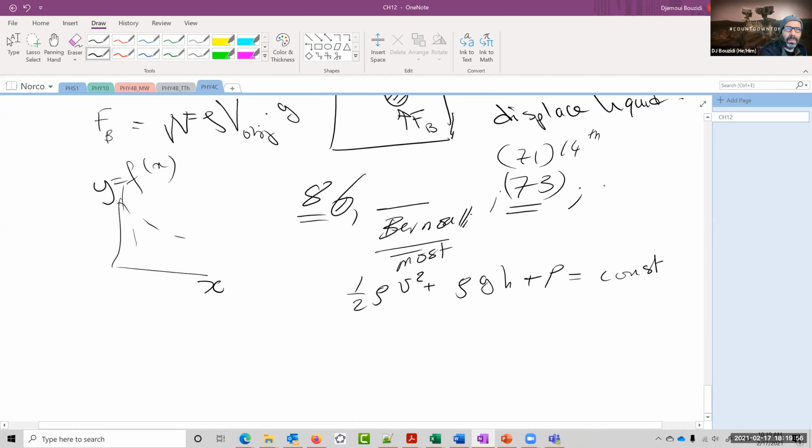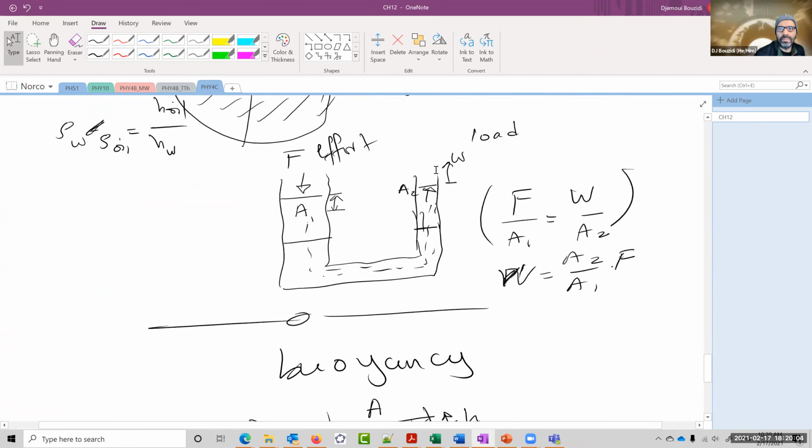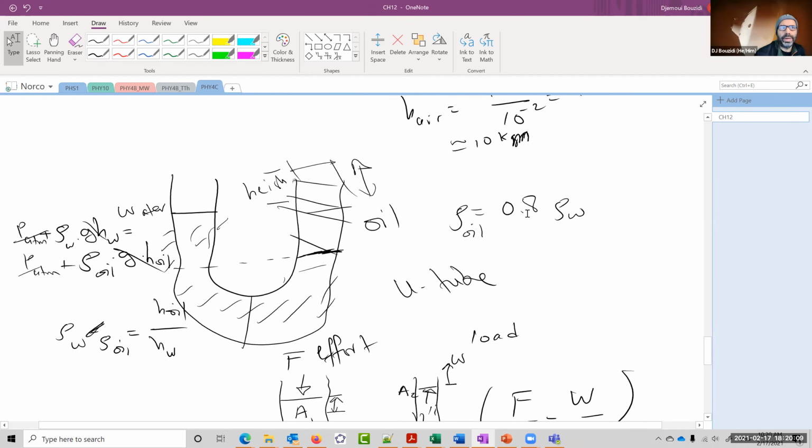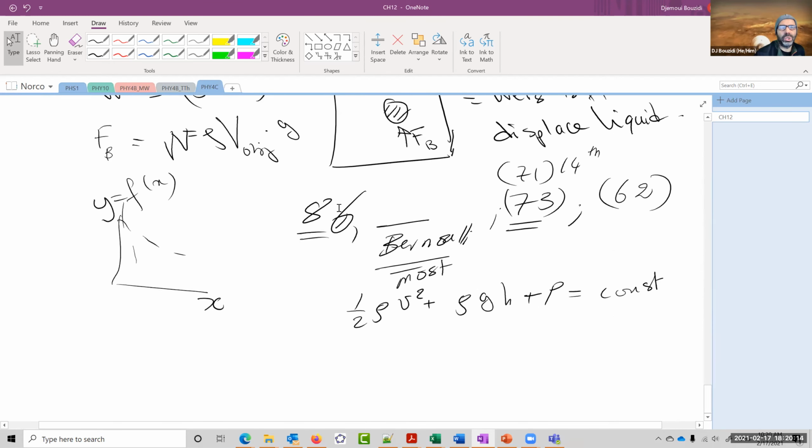And then the other problem, depending on whether we have time to tackle it or not, is kind of an easy problem. It's exactly this thing that I was talking about in here. It's actually this problem, okay? With an 80% density of the oil versus that of the fluid. That is problem 62, and I think it's problem 58 from the 14th edition. And if you happen to use the 15th edition, problem 86 is the same for both editions, okay?